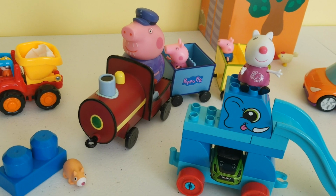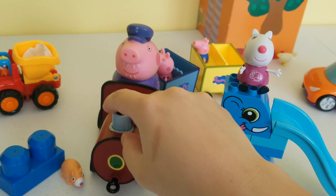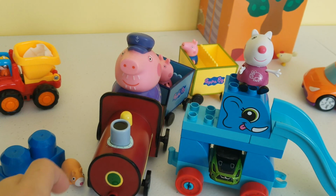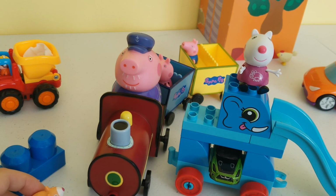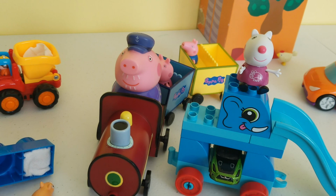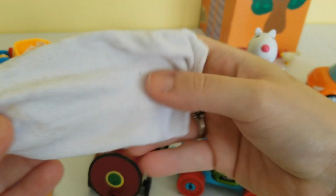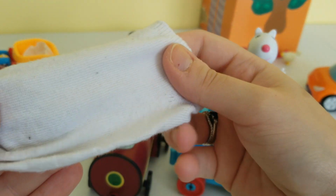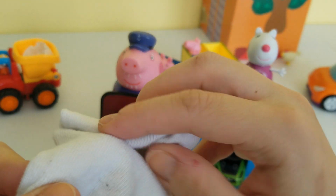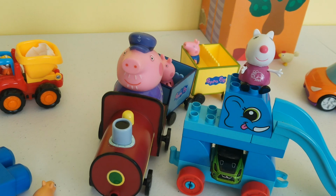We are back, and Peppa Pig and her grandpa and her little brother George are going to go around town and see if they can find things that can be recycled. Oh, first Grandpa sees this hamster. Do you guys remember the hamster when we opened up the box? It was Susie Sheep's hamster. Let's see what might be in this Lego. Oh, so there's something in here. It's a sock. It's an old sock. This is a textile. It's a piece of clothing. This can be recycled by donating it to somebody in need. That is awesome. Thank you, hamster.